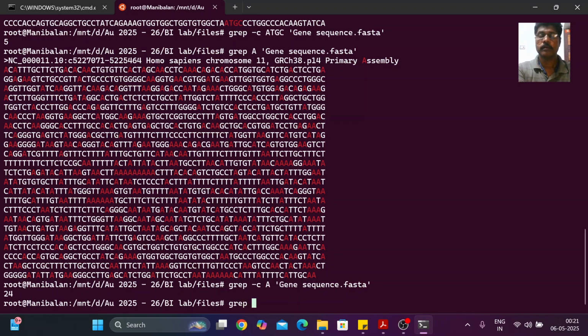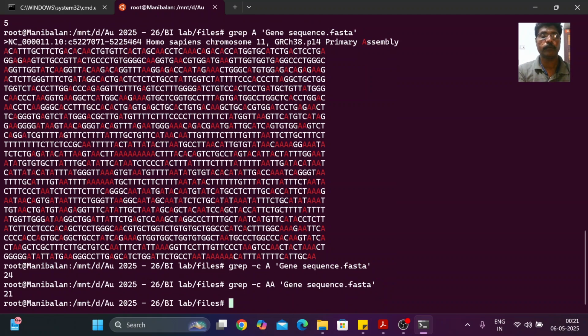grep with count, I can give A in the same file. See that 21. And if I want to see that as a word, it is considered as a word.